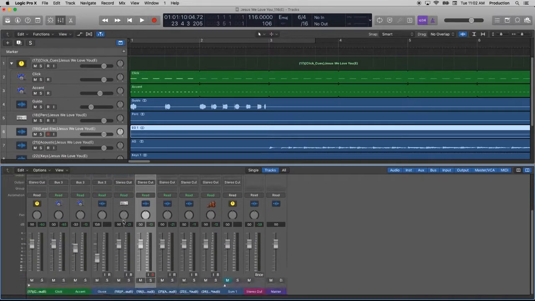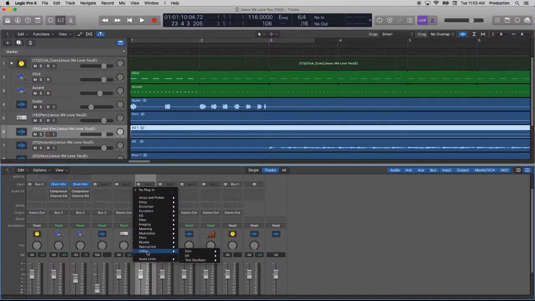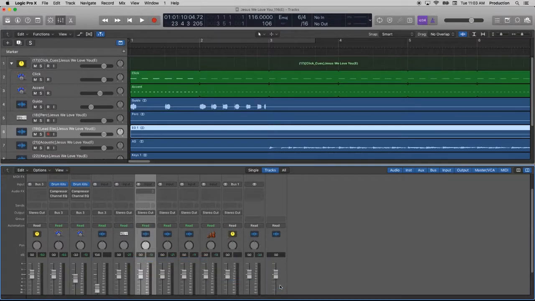And then what we're going to want to do is we select this channel, and we're going to want to use what's called a utility, or no, audio units, Apple, yeah, audio units. I don't like the pitch corrector here, pitch shifter here. It doesn't do it, in my opinion, as naturally as it should. So I go into this audio units pitch, and then because everything we're doing is in mono, I'll go to dual mono.